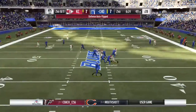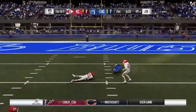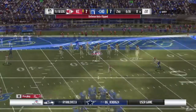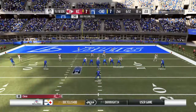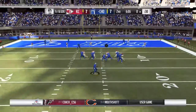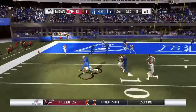Off play action. Mosley. He's going to go for a big play down. It's caught at the 10. And they will finally catch him, but not before he reaches the 8-yard line. Now, that play will end up on the highlights, and you'll see it all over the place. But what you won't see, the offensive line that bought the extra time, that allowed for the big completion downfield, those guys made that play possible.